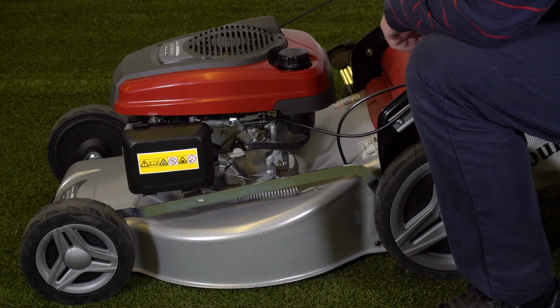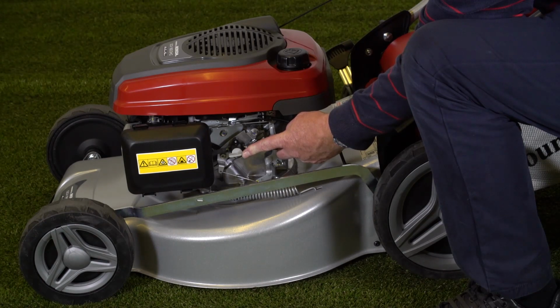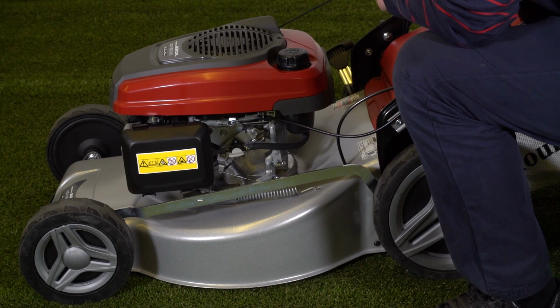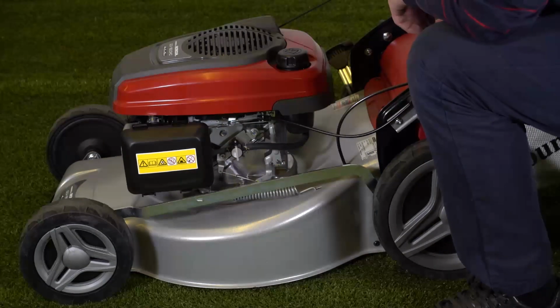The Honda engine features a fuel tap, which is this grey lever just here. When it's in line with the pipe, horizontal like that, the fuel is turned on. When we turn it to there, that turns the fuel off.